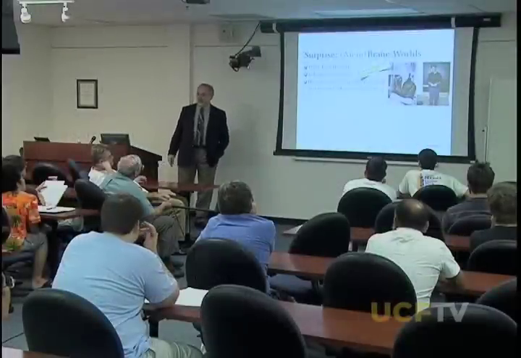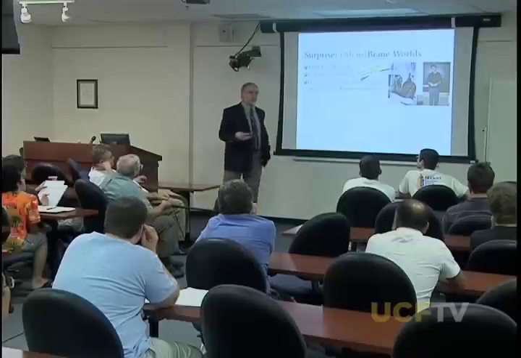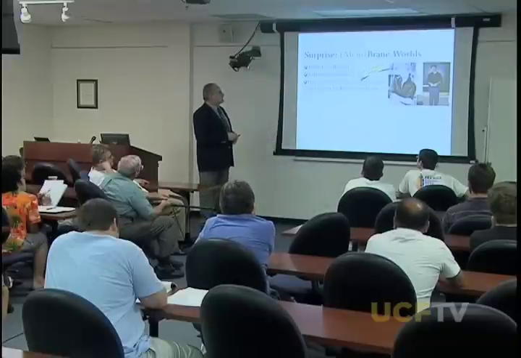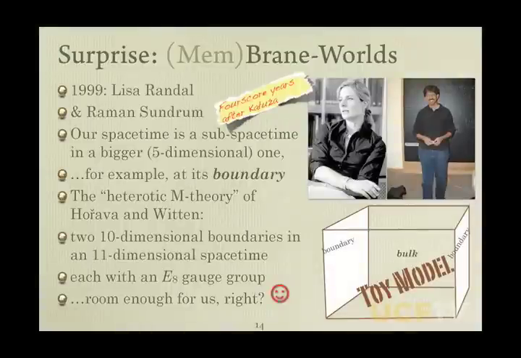So they looked at a toy model, just for simplicity, just to work out sort of the crank. Our spacetime is a subspace of a bigger 5-dimensional one, just like Kaluza, Klein, and those guys had imagined it. But this time they're going to stick it at the boundary. In other words, it's something like a box, or if you like, a parallel plate capacitor. And the bulk of the world is between the two parallel plates, but our world is on one or the other boundary of that parallel capacitor sort of picture.